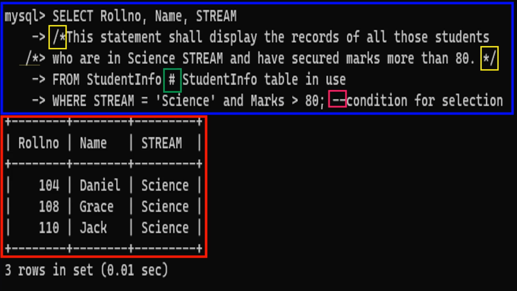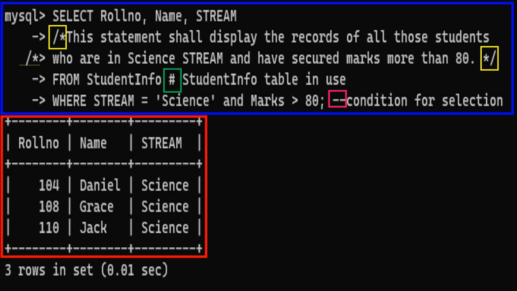Third line starts now. Now look at the third line. It automatically took the same comment style /* in the front, which is underlined in yellow for your reference. You can see it before the arrow. Now we continue the statement, who are in science stream and have secured marks more than 80. And now we have to end the comment style as asterisk and a slash. Again marked in yellow box for your reference. We already learned that multi-line comments begin with a slash and an asterisk, followed by the text of the comment. And this is the best example.